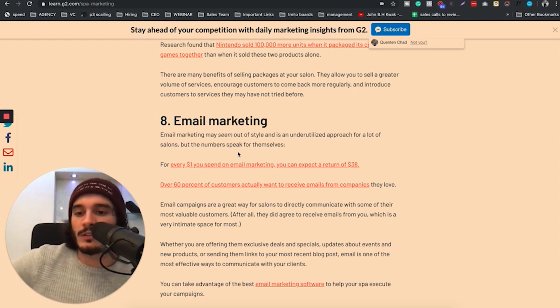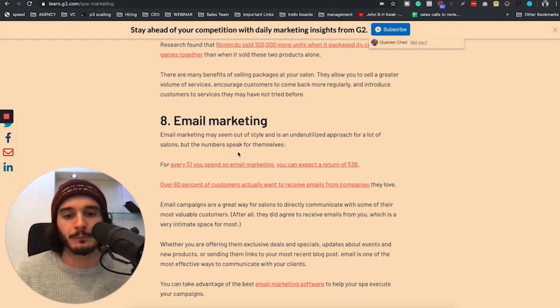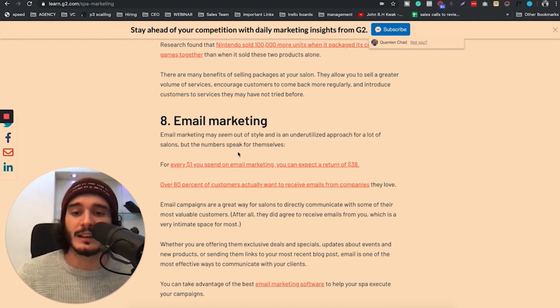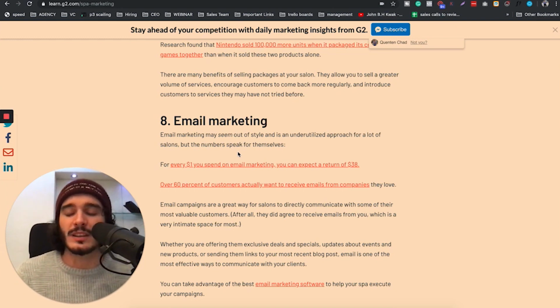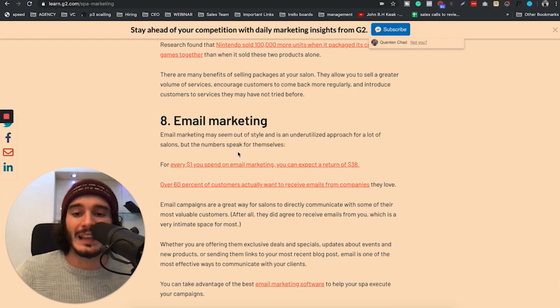Just to give you a comparison, apart from helping spas and bringing them customers using Facebook advertising, we have an e-commerce business as well. And we have a couple. For e-commerce, around 30% of your revenue comes from email marketing. Okay, so that just gives you an idea. If your spa does $100,000 this year, if you had email marketing, it's very likely that that would have generated you an extra $30,000. So that's why email marketing is super important to implement for your spa business. If you don't have it, definitely go ahead and look into getting that set up.